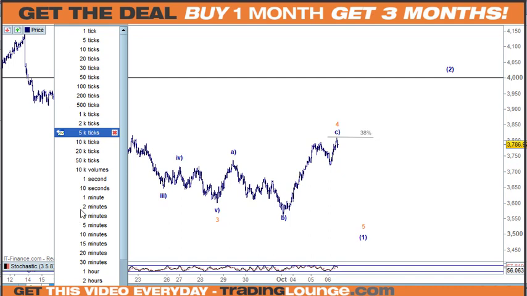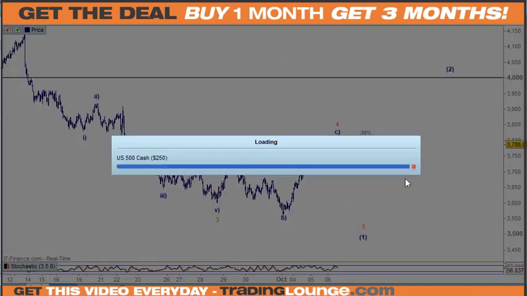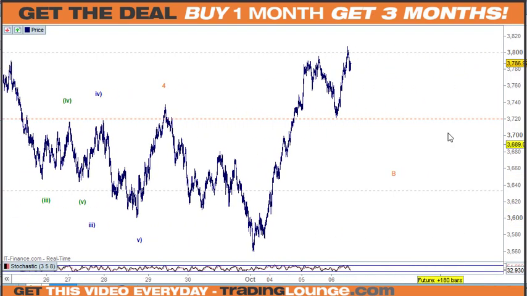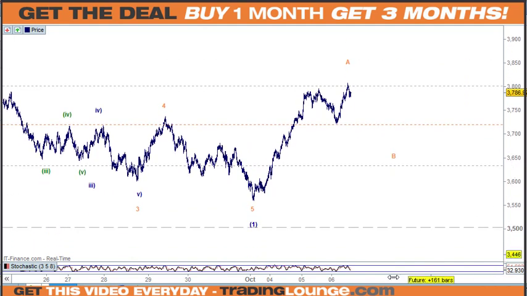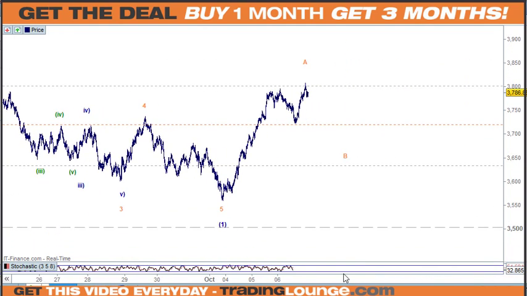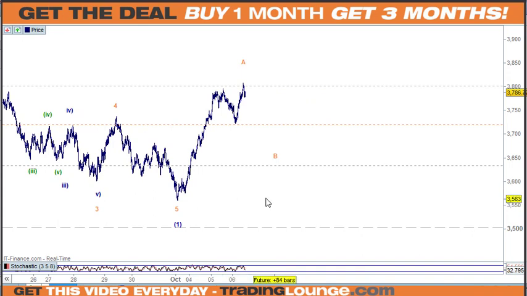Let's just go through. I've got this is just 5k, so that's the same thing as well. I just keep different charts for different things, different templates, different canvases, so to speak. Okay, so this one here, this is looking at it a little bit differently. This is just on the 2k. It's looking at wave 3 being in place here, squashing everything up a little bit further in all of this.